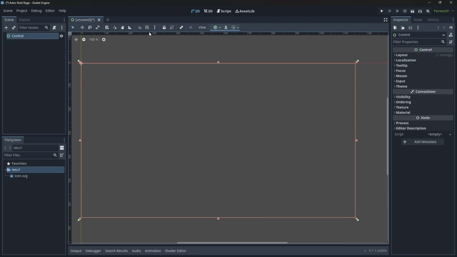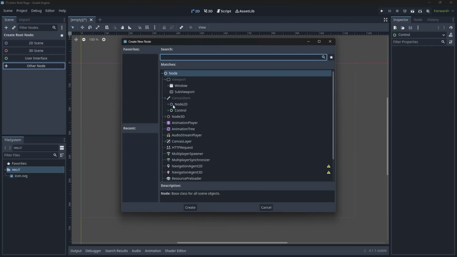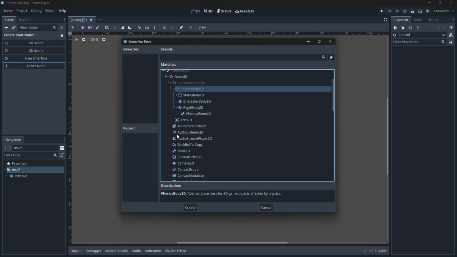Basically, this is still just working the 2D scene. It's just, instead of starting with a Node2D as the root node, it starts with one called Control, which is part of Godot's user interface system. And this actually highlights the fact that your root node in your scene can be of any type of node that the game supports. There is a large number of options that are available as your root node.